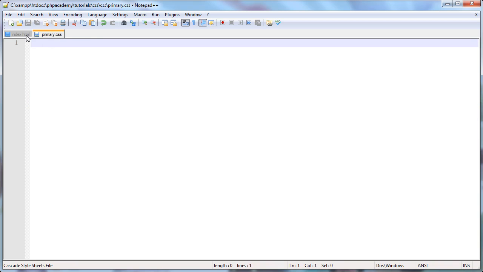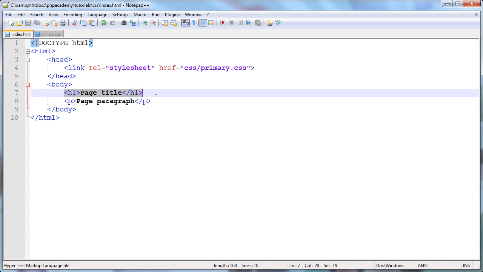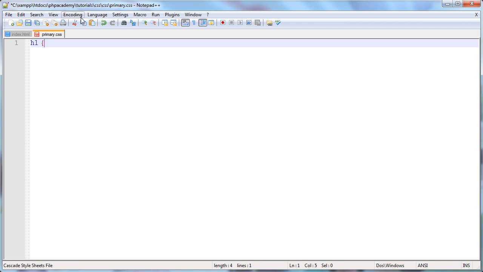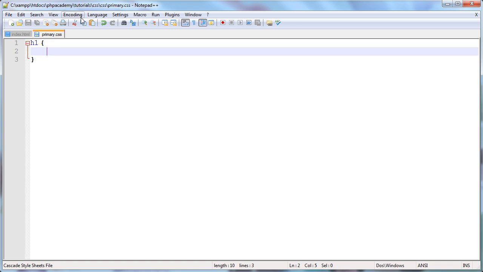So inside primary.css, I'm going to target my h1 elements. So any h1 element, could be an h2, an h3, an h4, an h5, but in this example I'm going to do h1. So I'm going to target my h1 with a selector, h1, and I'm going to say margin. Now bear in mind that we've just looked at padding, and margin is exactly the same. So we could do that.